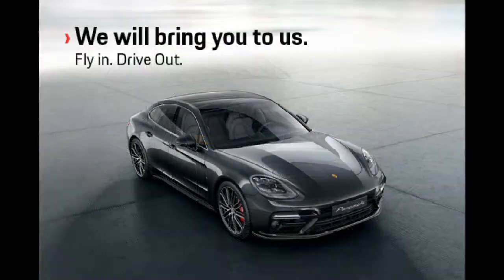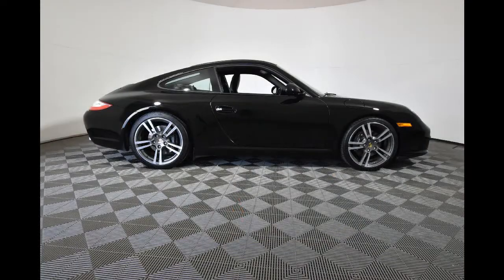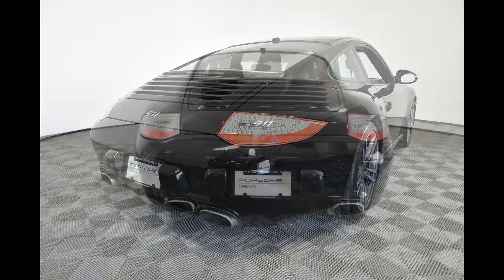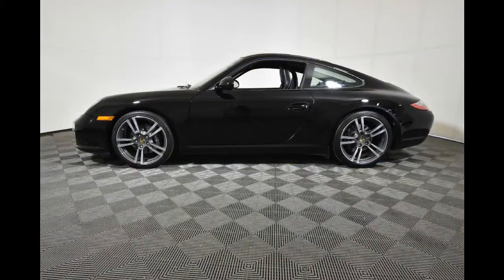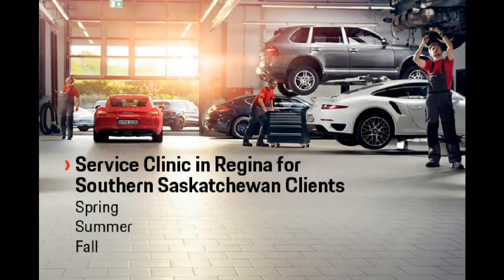The 911 Black Edition comes with rear wheel drive and the 345 horsepower engine. Like the GTS, the Black Edition adds more extra equipment than its additional cost would otherwise cover. Normally an option, 19-inch turbo two wheels are included in the purchase. Also on the house are things like the Bose surround sound and a navigation system, plus a few other trinkets. Altogether, the extras of the Black Edition were worth about another $10,000.